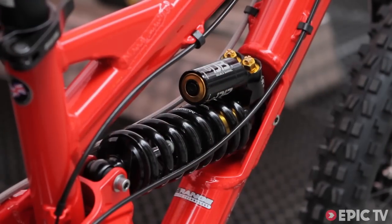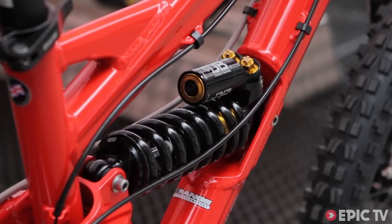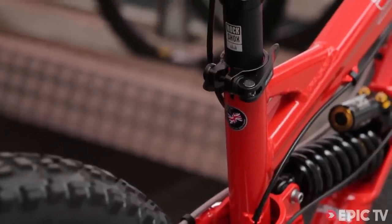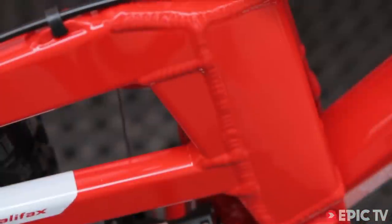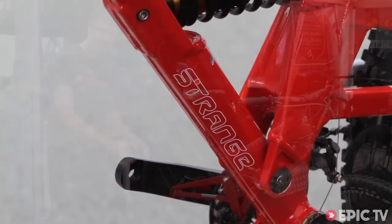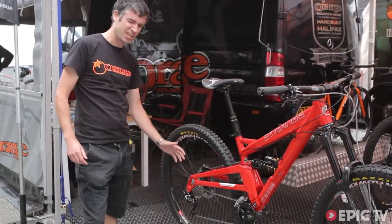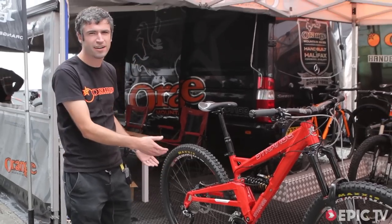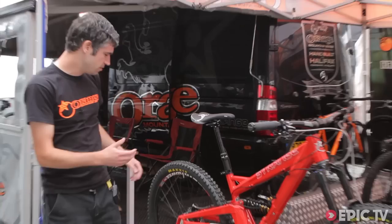We've got the shock going into the down tube. We had this on our downhill model, the 322, but that was one machined piece. On this model we've actually just taken the monocoque and then pierced it. The back end sports a rear end that's kind of similar to what we've got on the Alpine 160, but obviously we've got 29 inch wheels in here. So we're playing with ideas of stiffness and what we can do with a bike with this much travel and this kind of capability.